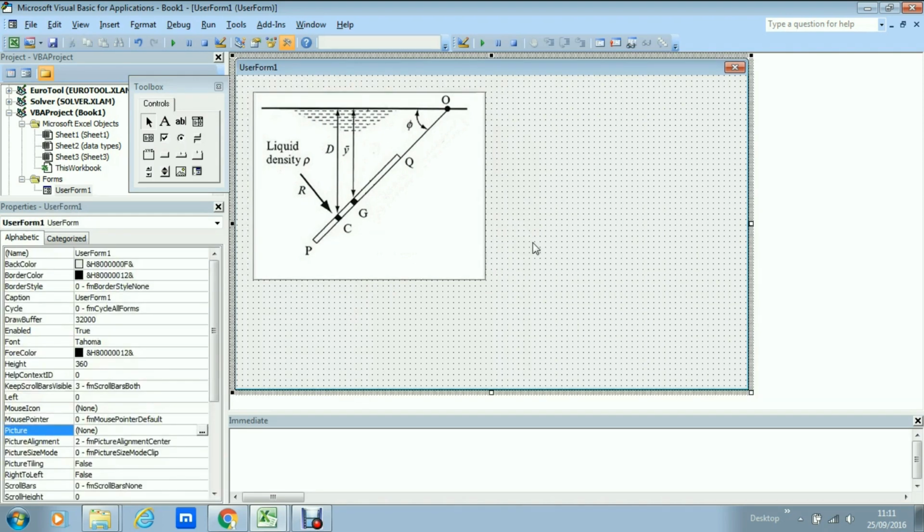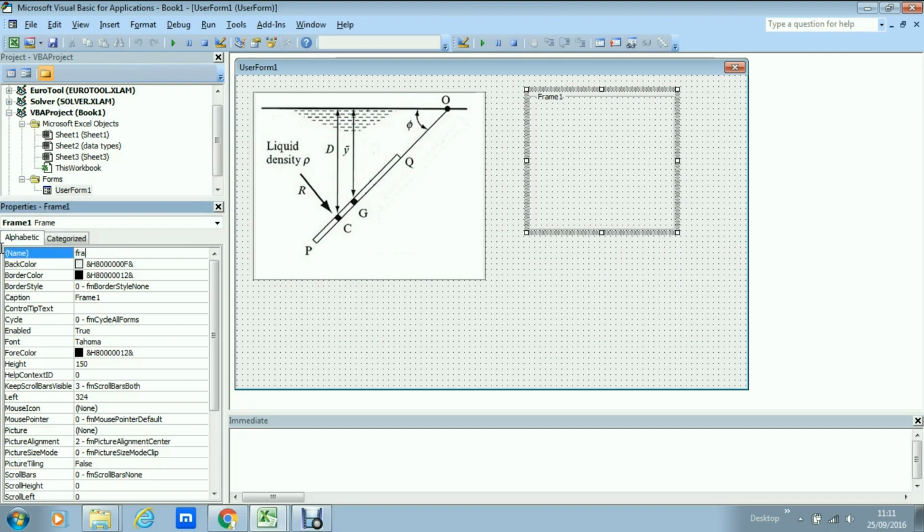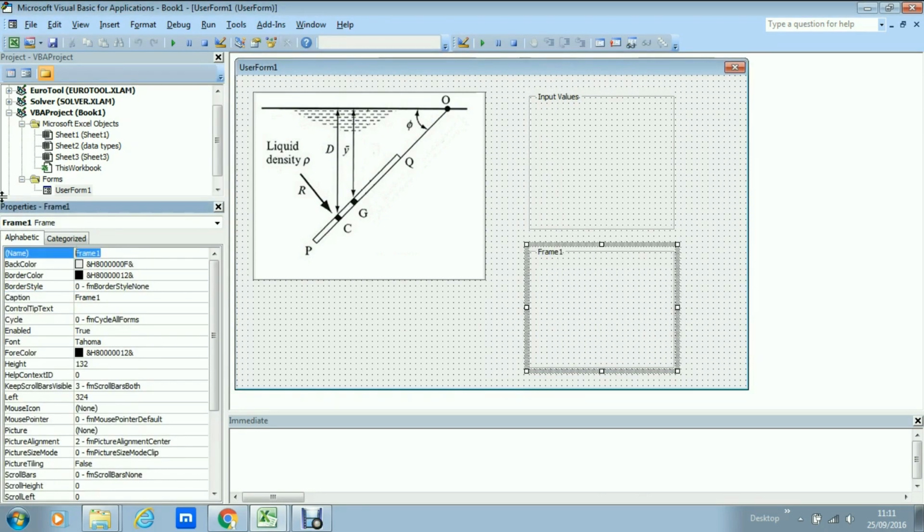That will do. And then the next thing I need to do is a frame for the input values, so I put that over here somewhere, and I'll call it F4A, that's the short 3-letter prefix for a frame, input values. Spelled it wrong there, so input values. And on the caption here, I put input values. Okay. Now I'm also going to have a frame for the results, so I click that in and put it in straight away. I'll come back to it after. So I go Frame, Results, and I'll just put here Results.